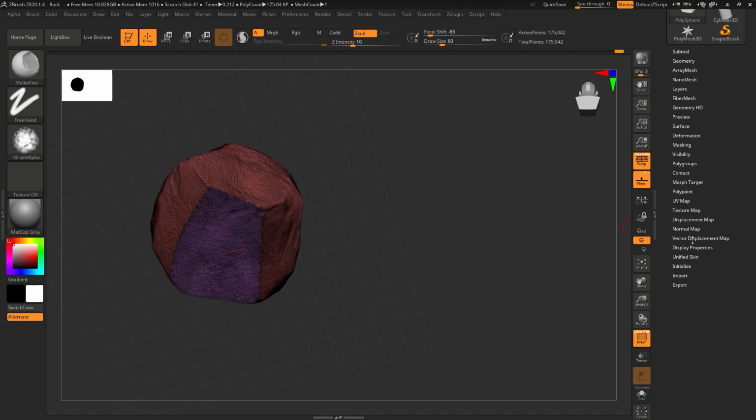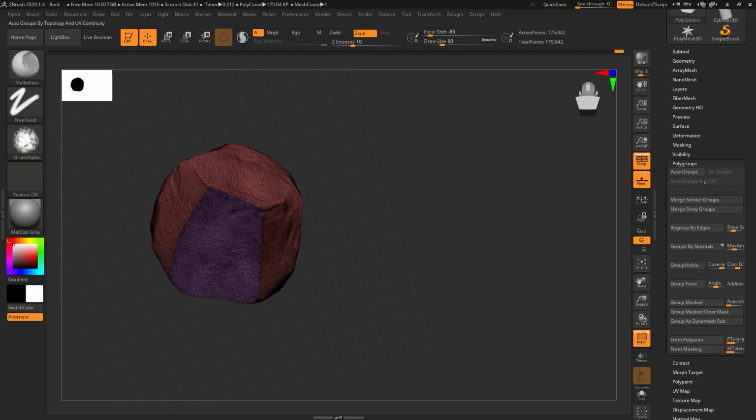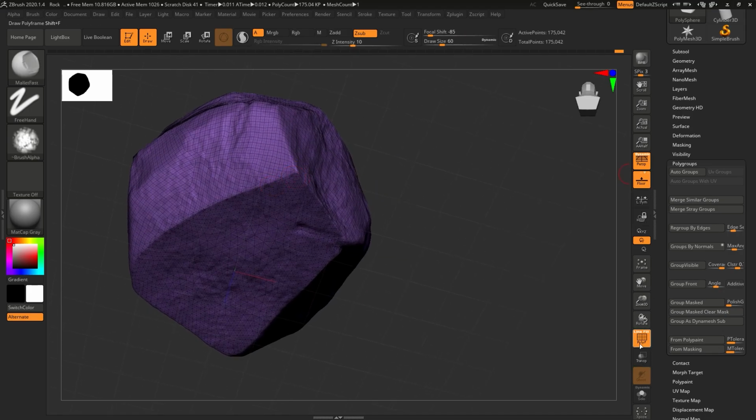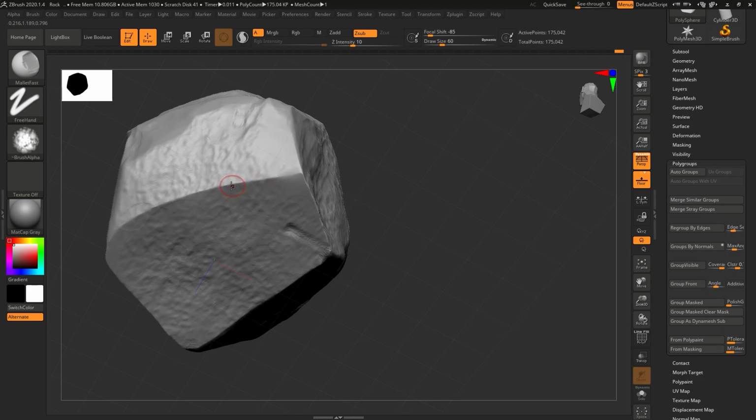We need to go to these poly groups and have this auto groups. Just click on it. It will actually merge these two colors together. Okay, or you can just delete this area if you don't want this part.